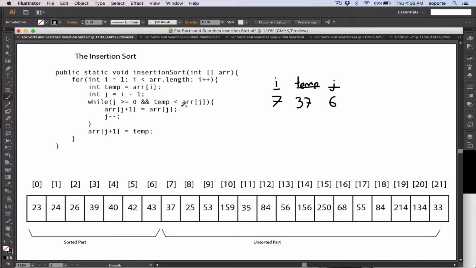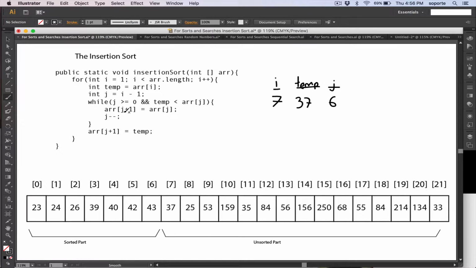And then this is what's going to continue us on down, looking for the rightful place for the element to go. Well, the temp, which is its value, is less than the value held at the next j. So is temp less than the array of the original j? It's 37, less than 43, yes.